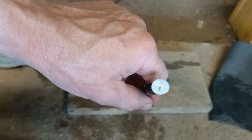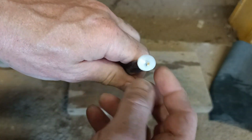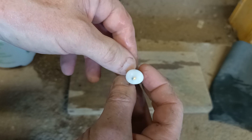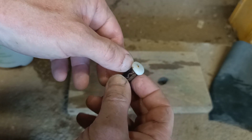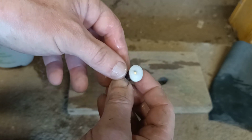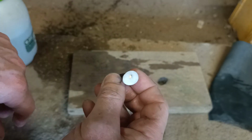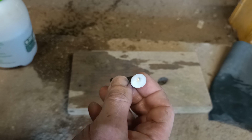I've gone over this really thoroughly with 600 grit, concentrating on any little scratches. You can see it's all pretty smooth. Water off it. All pretty smooth. There's no obvious scratches in there. This is the time to really go over any scratchy bits, because you won't get them out with 1000 grit. Now I'll switch over to 1000 and it'll start to look a bit shinier.